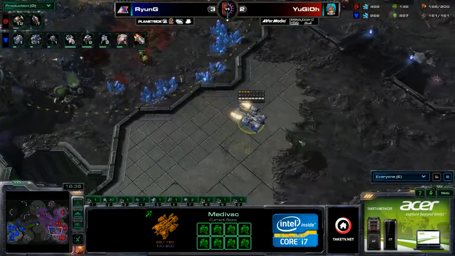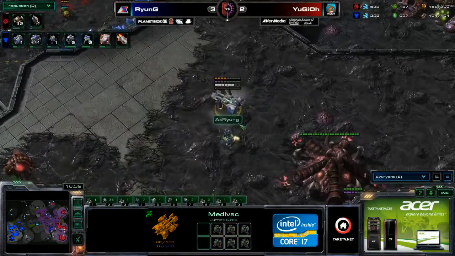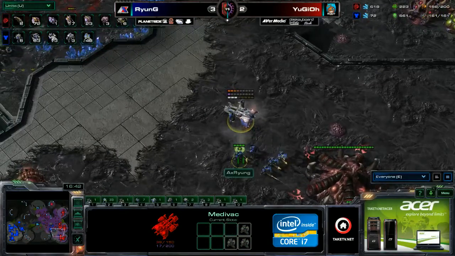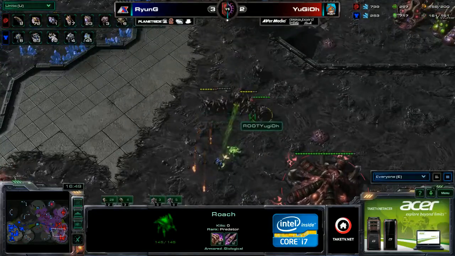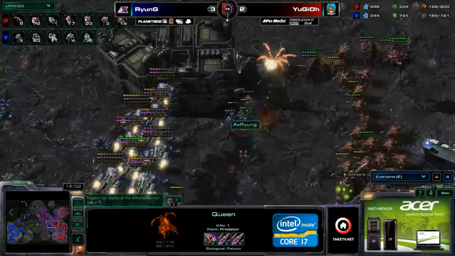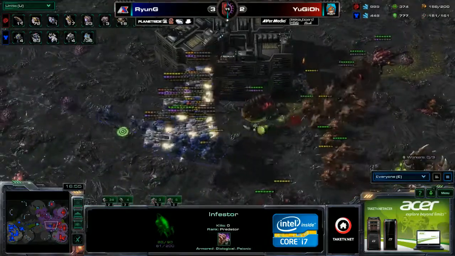Since he didn't kill the third base, which I'm pretty sure that timing was designed to do, Ryung's now in a good position economically and is now able to snipe that base. In comes the drop, and the Medivac actually gets killed. That was a mistake there by Ryung. It was sniped off by the Queen. Bad move there by Ryung, and this is going to get pushed back by the looks of it.